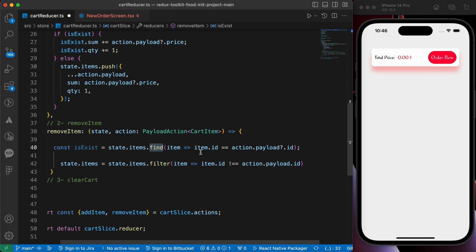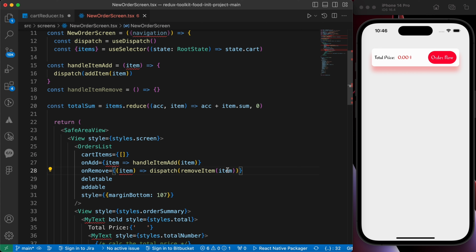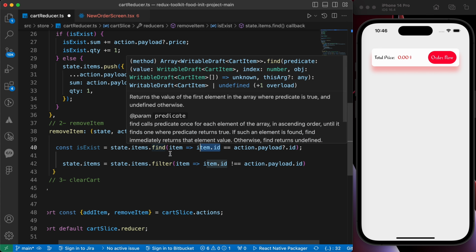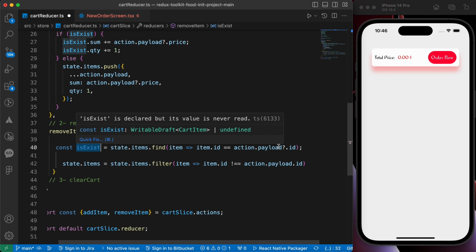This find allows us to search with the ID. If the ID of action.payload from that item is equal to item.id of the cart, please make this isExist true.